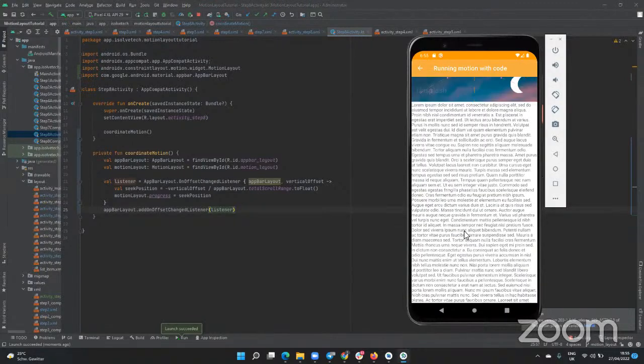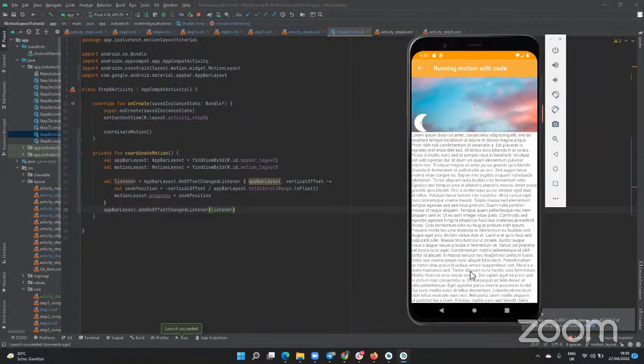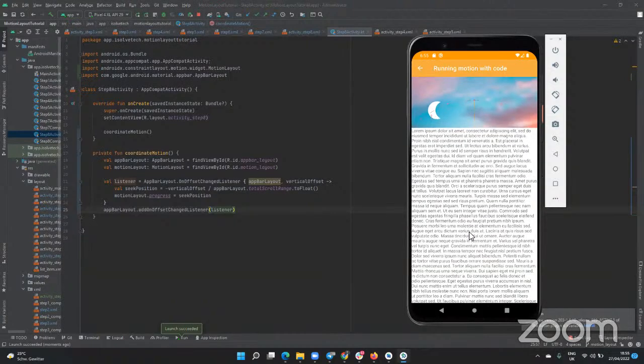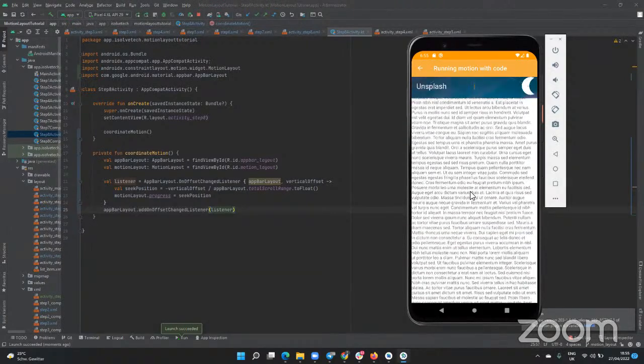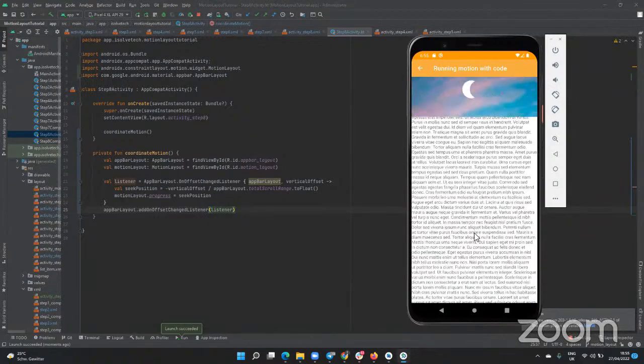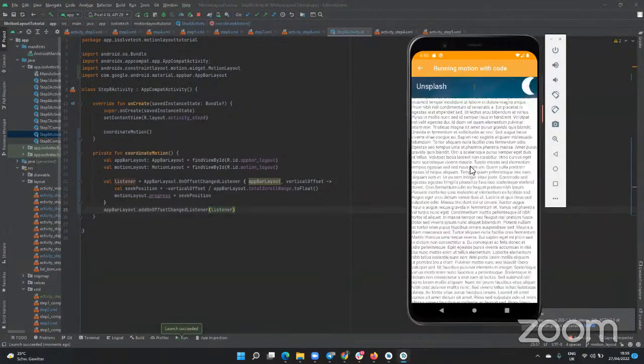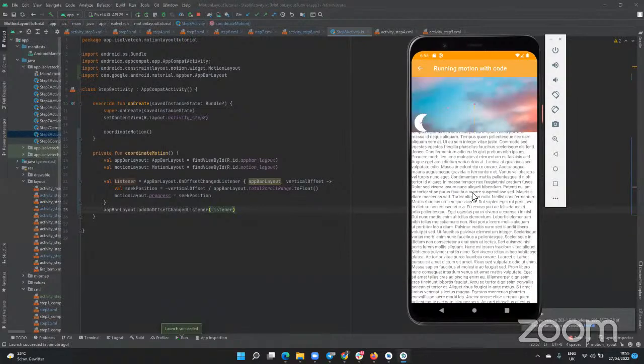You can see that it actually works. The motion layout progresses the animation based on the scroll position. As you're moving, it's moving. Okay, so that's actually that.